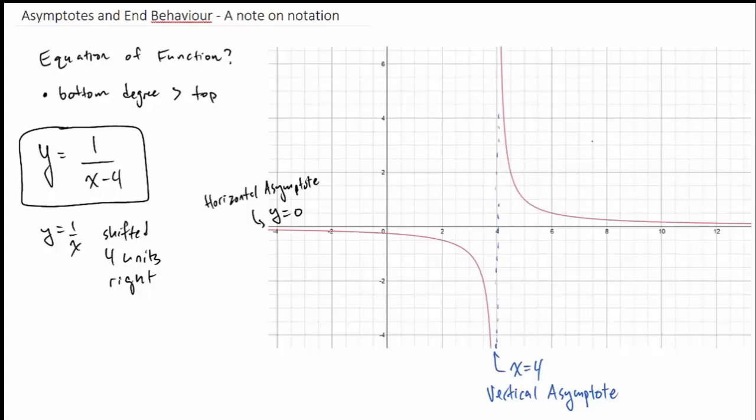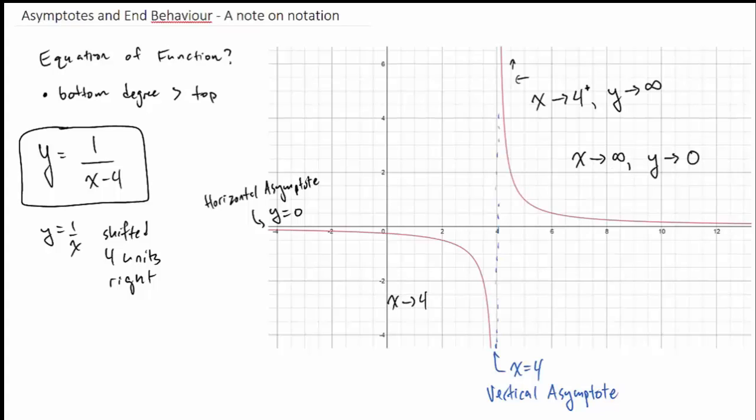Alright, so now that we know our function, let's take a look at something we call end behavior. So what we want to know is, as x approaches infinity, what happens to y? And we can see that we get closer and closer to 0 as we follow that red function down to the right side. Now, if we went backwards, let's approach 4. Let's say we want to do it from the positive side, from the right side. We put a little plus up top as a superscript. And what happens there is that y goes to infinity as x approaches 4 when we come from the right.